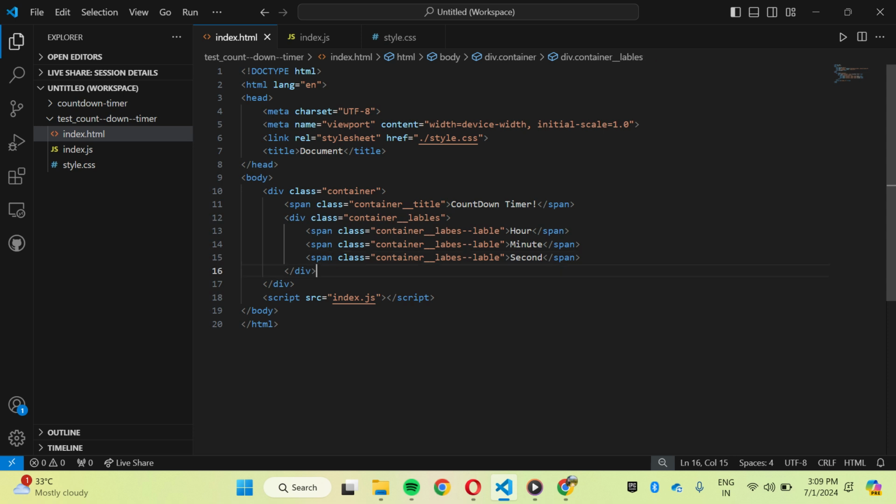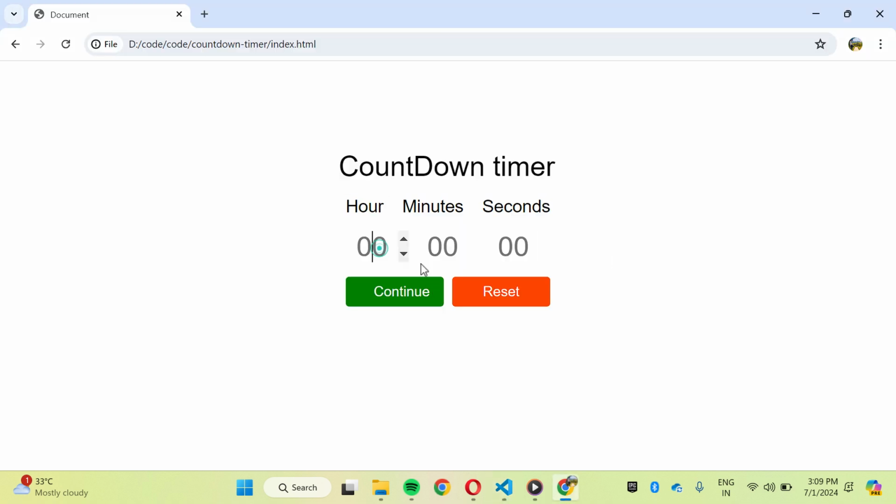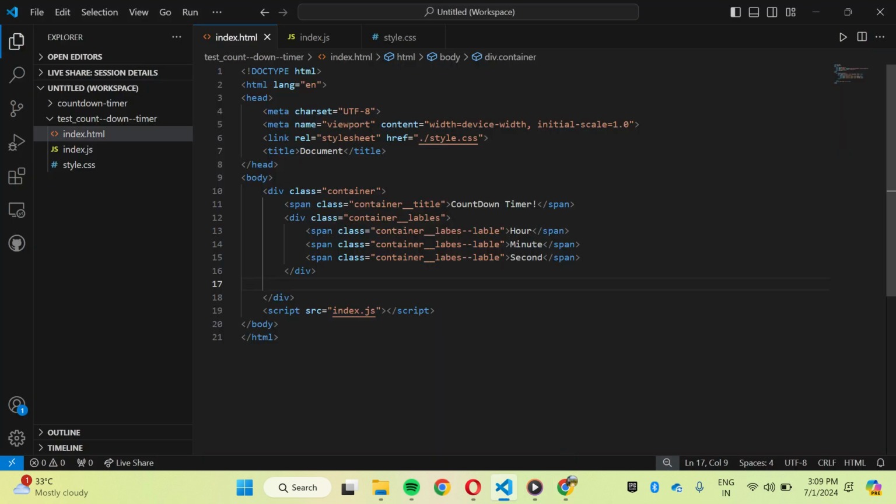The next step is we have to display these three input tags, correct? I'm going to do that inside another div, dot container underscore inputs, and I'm going to have three input tags.